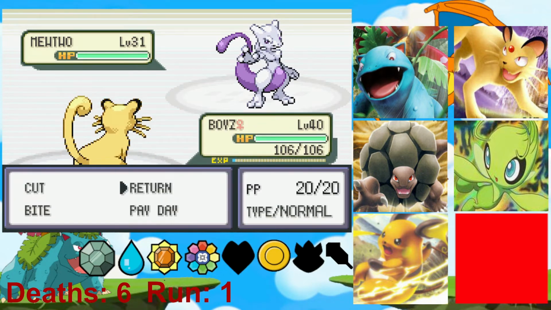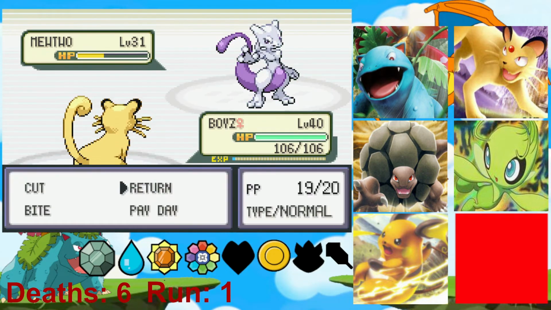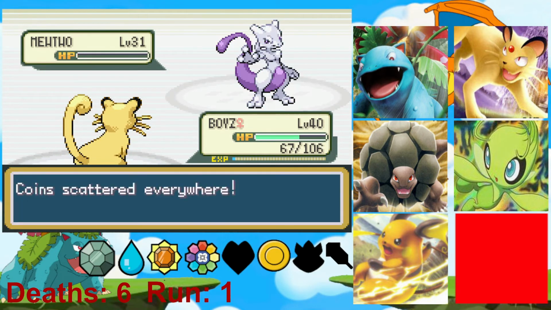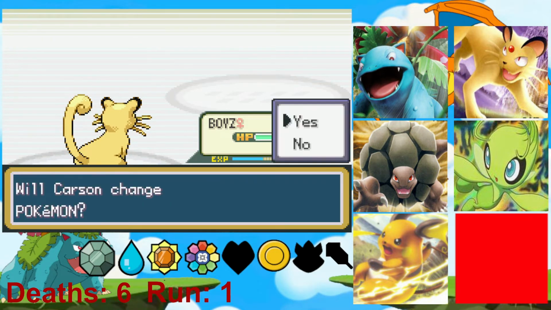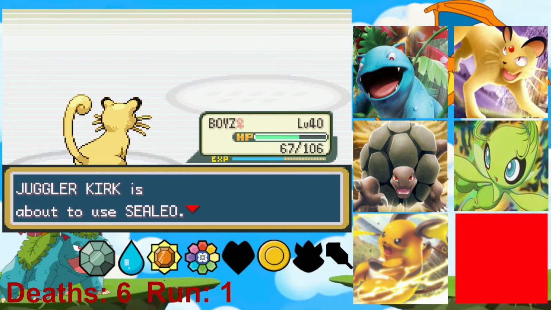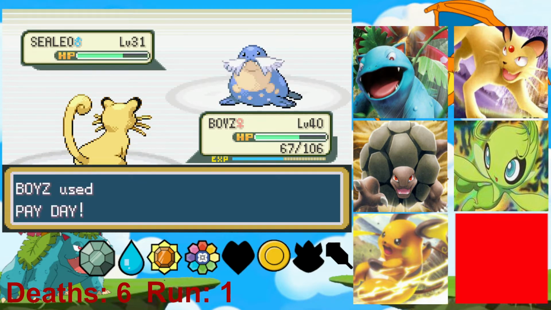Oh, why do you got to return? That's our most powerful. There we go. Now we're going to hit him with Payday. And another Payday. And one more Payday. There we go. Mewtwo scares me. I don't have anything for Mewtwo now. That sucks. Okay, Seviper, Payday. I'm just glad Payday's holding up to these levels, so I can still use it, which is really nice.